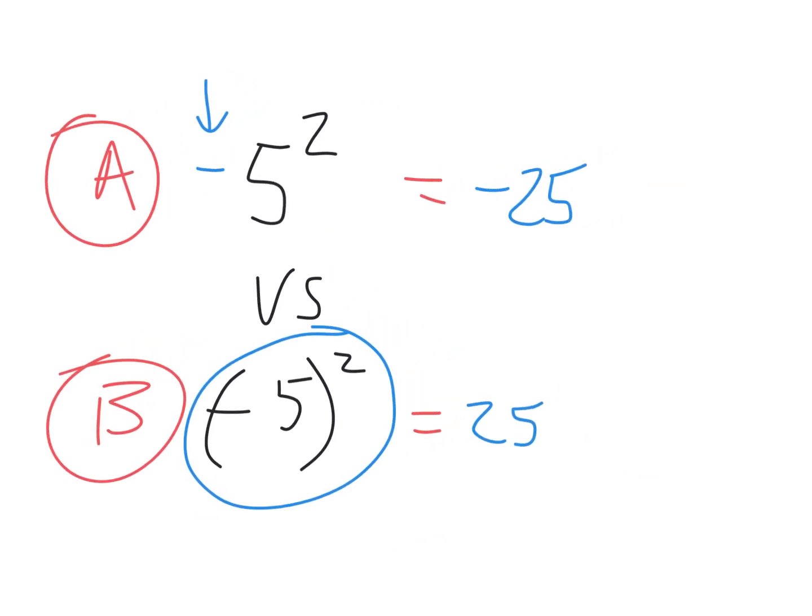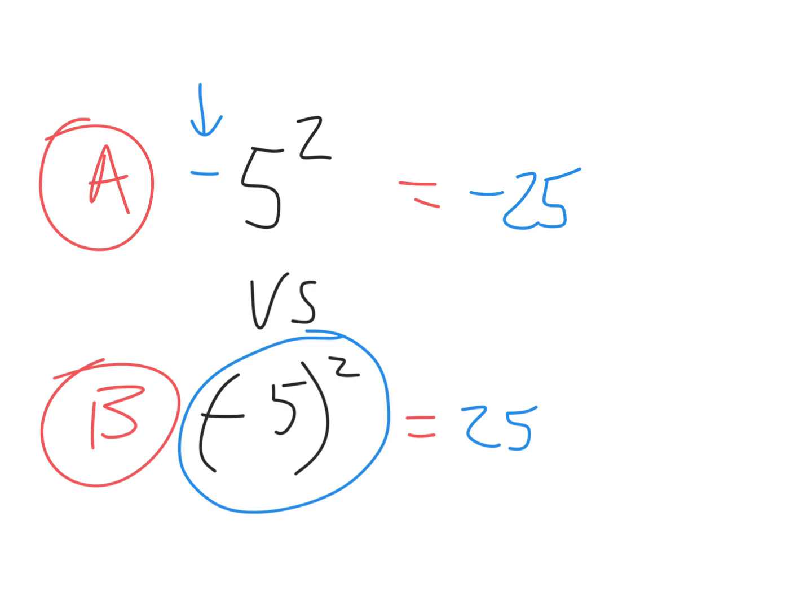And if you don't believe me, honestly, I'm a math teacher and I got this wrong one time. I was certain that it was actually regular 25 here. But you can try it on a calculator. You remember how you're going to be able to use a calculator in this class? So if you had a negative without the parenthesis, like this, the answer is negative.